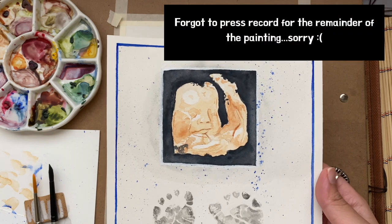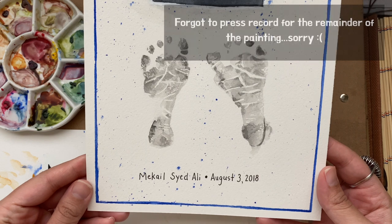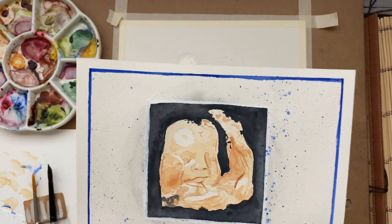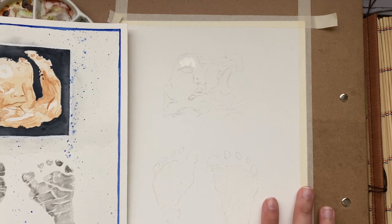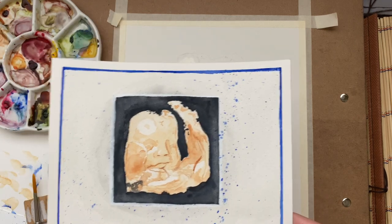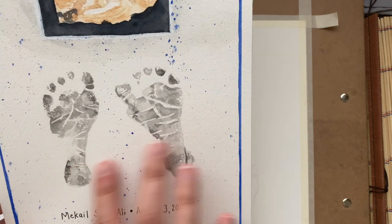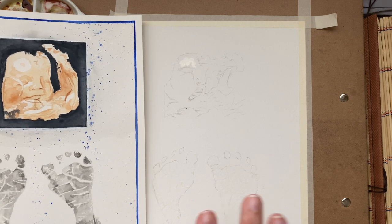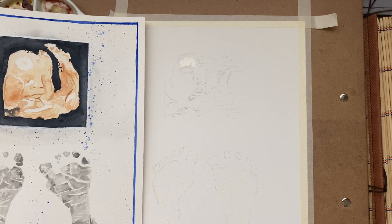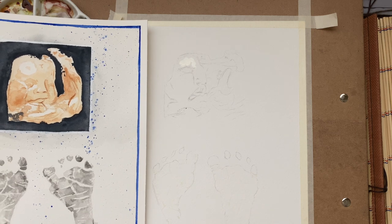I actually forgot to press record when I was doing this one, unfortunately, but then it worked out okay because I have to do the exact same thing here. So just to give you an idea, these are the colors I'm gonna try to use, and this is how the feet turned out for him, and I'm probably gonna use a pink background and a pink splatter for her, to kind of have those tied together that way. So let me go ahead and get started.